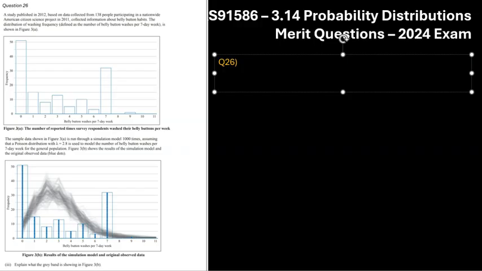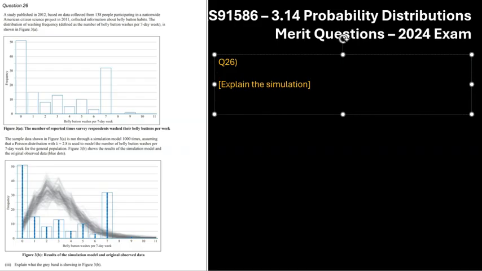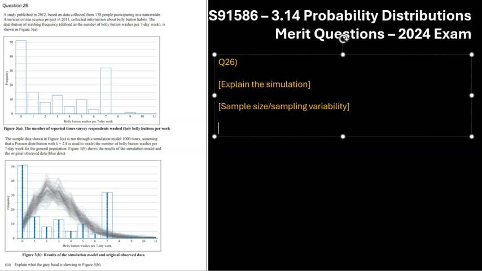So when I like to do these questions, we'll do a bit of a sentence starter for each of them. Firstly, I like to explain the simulation. That's my first thing that I always like to do here, because they're also intertwined. Once I've explained the simulation, I always want to get in a comment about my sample size and my sampling variability, because that's what this is trying to show, right? That grey band shows you the possible variation that may have happened. And then finally, I like to put in a comment about the actual grey band itself.